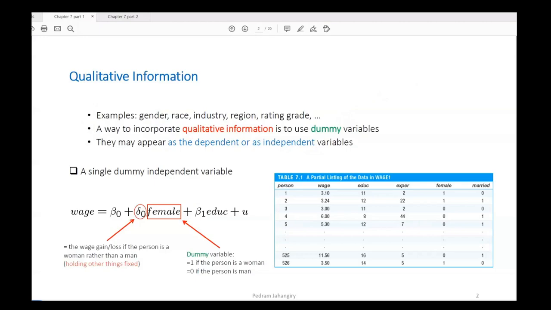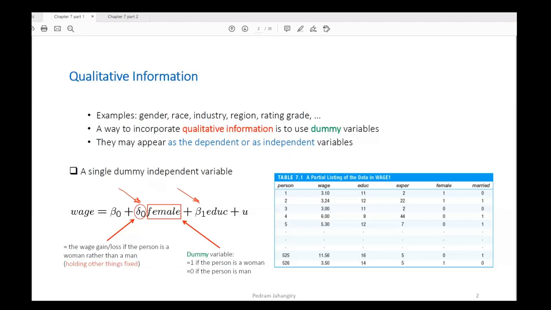All right, so I can have something like wage is equal to beta zero. This is perfectly fine. Beta one, female plus beta two, education, and etc. Instead of delta, I can use beta one. That's totally fine. But I just want to be consistent with the textbook. The author decided to use delta to make sure that these coefficients, the variables for these ones, are dummy. For the rest of them, we'll use beta, for our previous continuous random variables or discrete random variables. Whatever it is, it's not dummy. Okay.